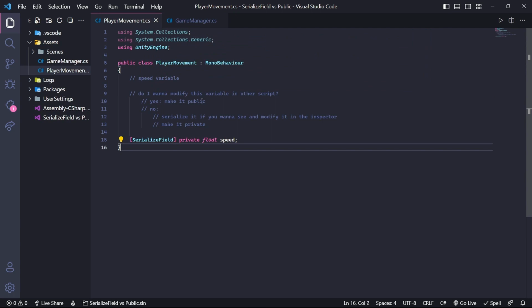So here I made a small summary of what we have talked about. Firstly, you should ask yourself, do I want to modify this variable in other script? If so, make it public, or if you don't want to modify it in other script, you can either serialize it to modify it in the inspector or just make it private.